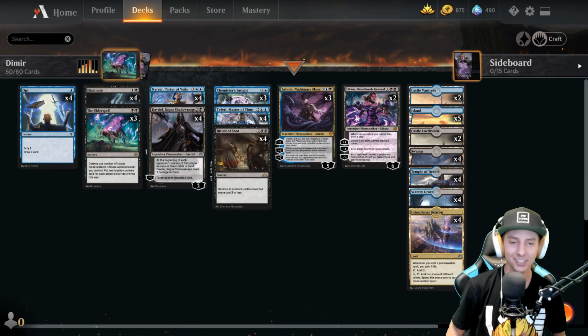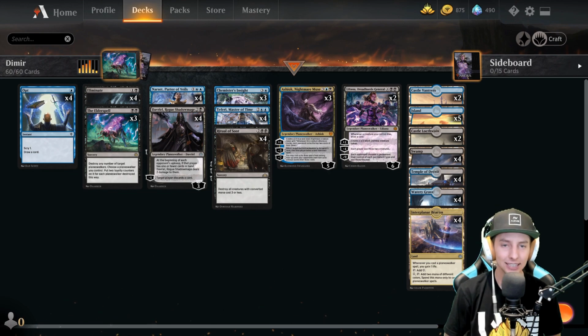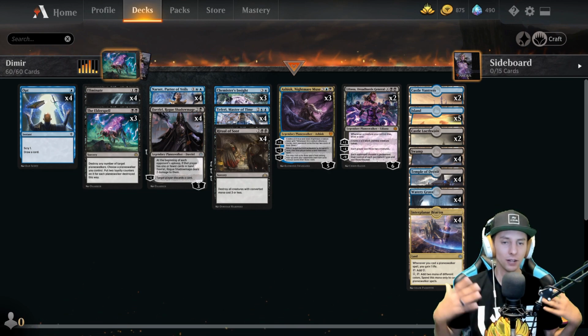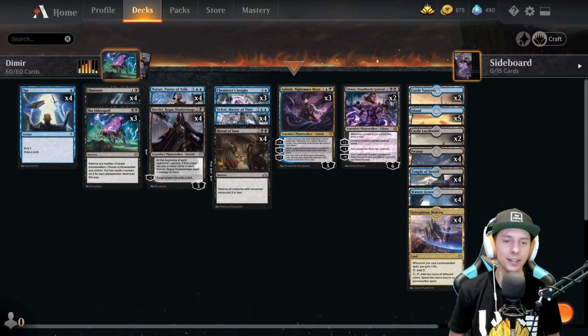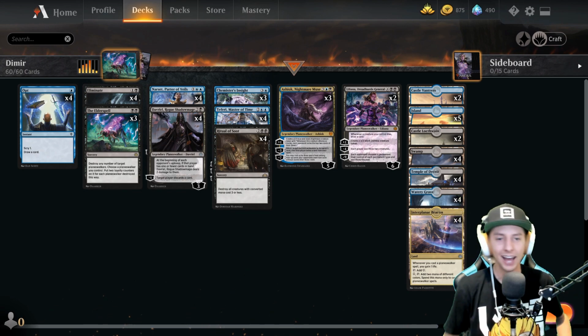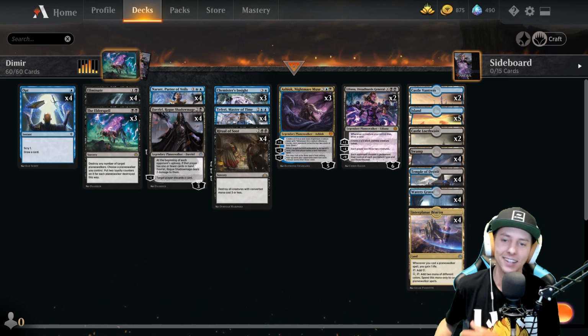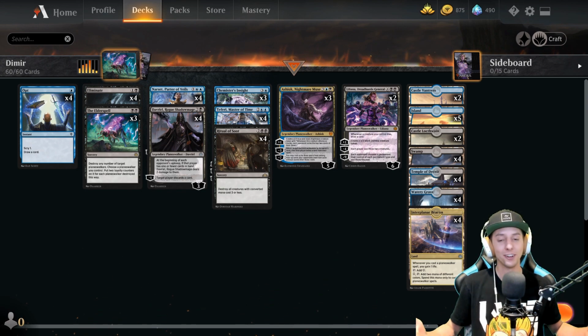All right, guys, thank you again so much for clicking on my video today. We have a funny one today, guys. It's a Dimir list. I sat down and I said, you know what, I really want to make a Dimir control list again. We want to revisit this one. We haven't done it in a while, and I couldn't get it to quite line up the way I wanted it to, and so I decided to go a little bit more on the jank side and try an all planeswalkers Dimir list, and we made a really fun one, guys.